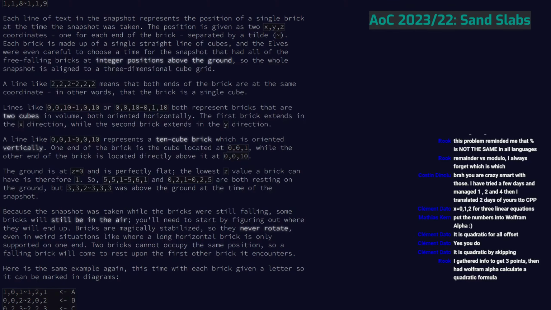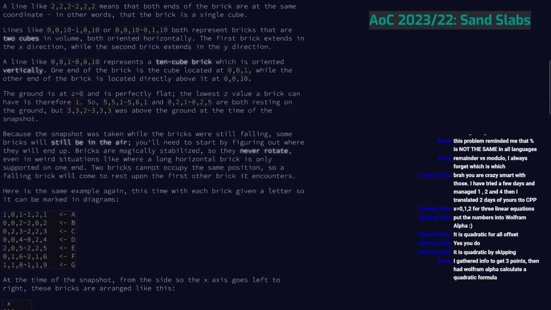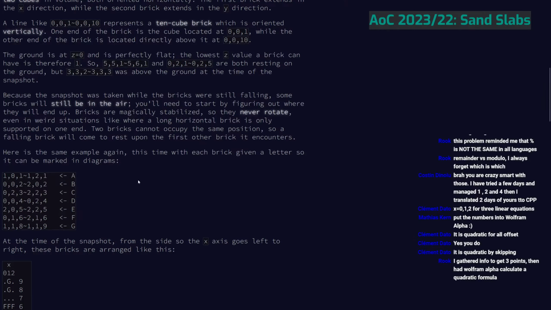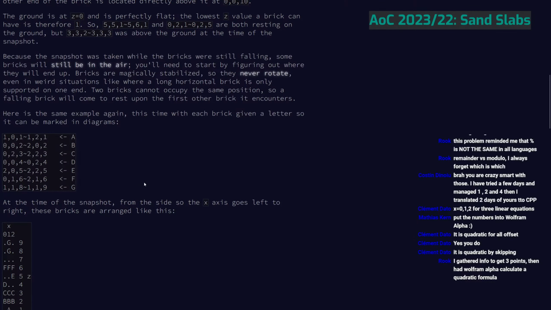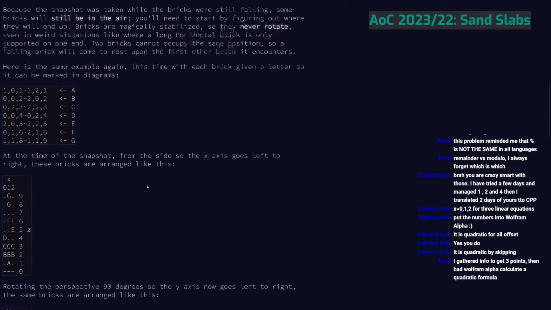And so instead of range checking, it's actually faster if you just check every single coordinate within the brick. And so if we do that, let me think about this for a second.